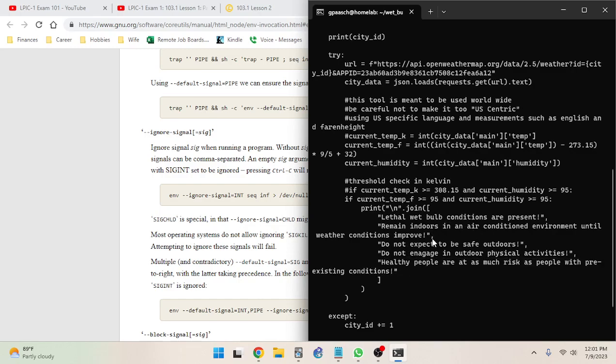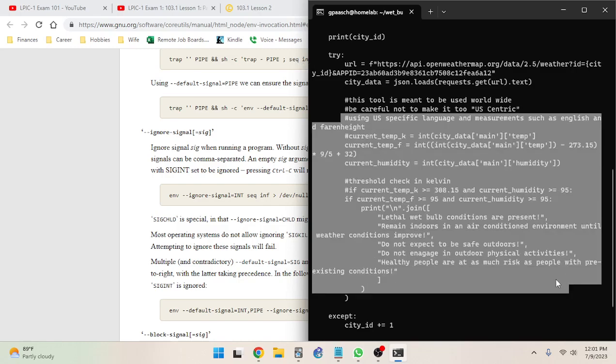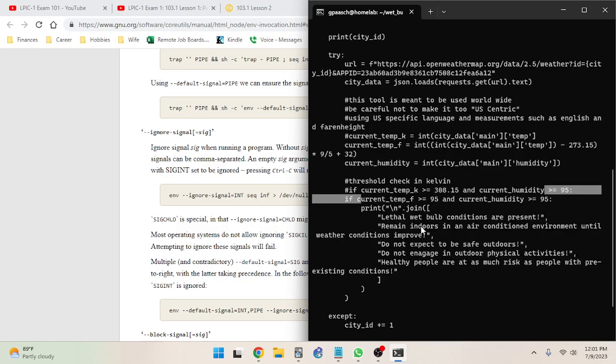The point of a wet bulb condition is that your body no longer can do the things it was designed to do because it's operating in a weather condition that it doesn't have any defenses for. So you're gonna die if you're in wet bulb weather and you're not inside in the air conditioning. But the good news, this is rare and it's isolated to only certain parts of the world, really.